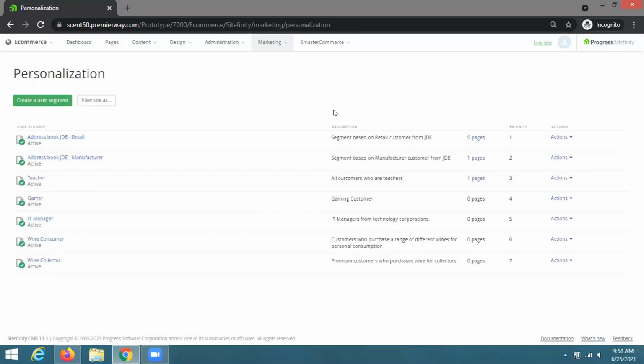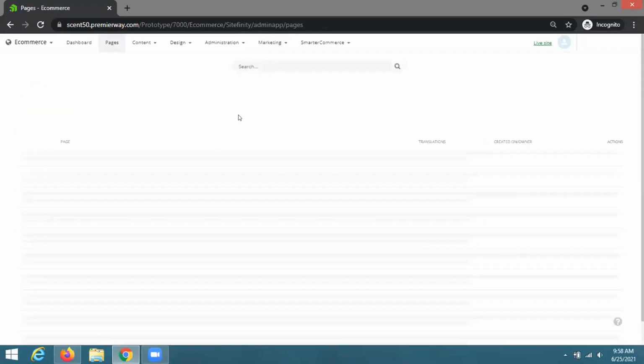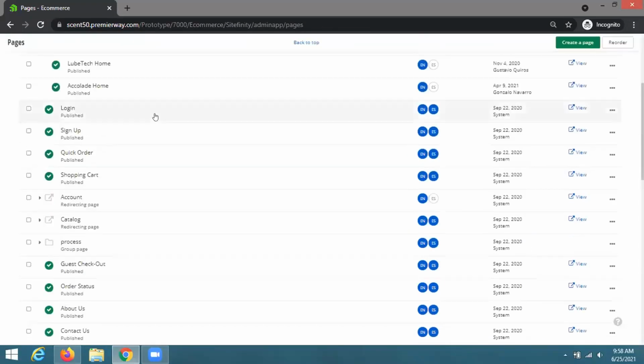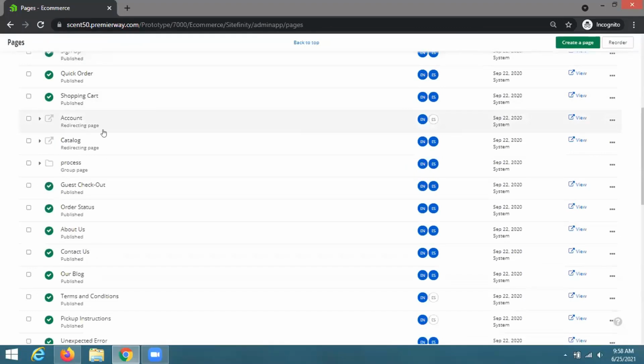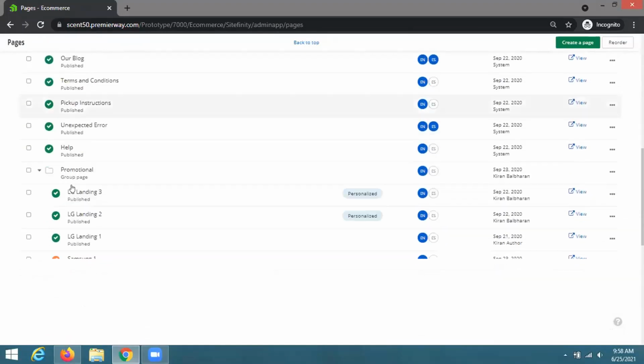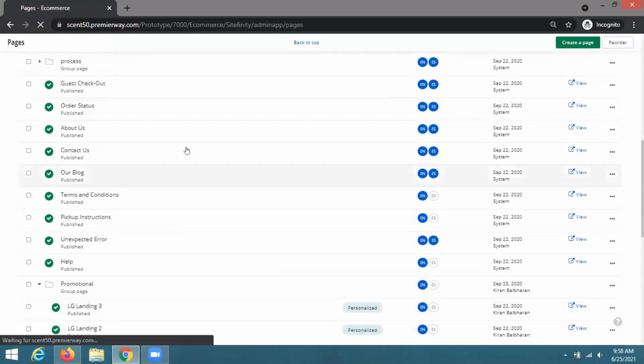So what that looks like is effectively you can create a segment for a customer. In this case, I've used customers that fall into a certain pricing group. So these are my retail customers. Based on that segment, I can go back to a page and I can actually start to personalize my content based on that. So whether it's JD Edwards or whether it's another segment that you've created, in this case right here, I'm just going to go down to a landing page that I've created, step into the detail for that page just to look at the design.